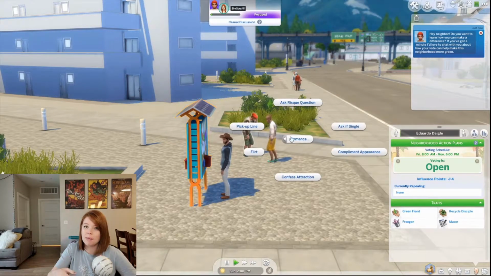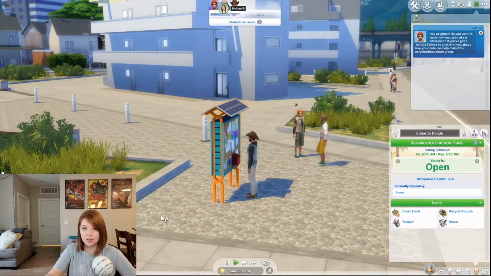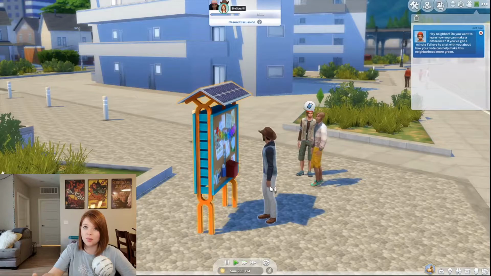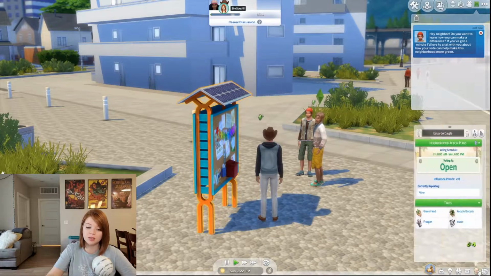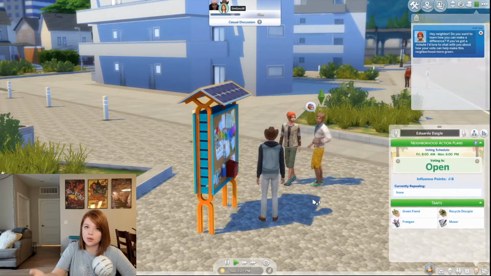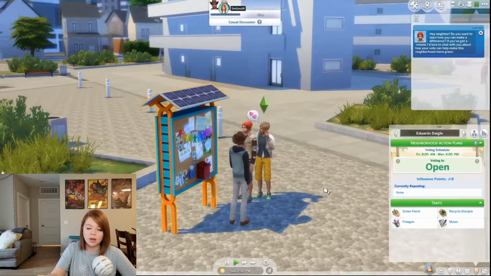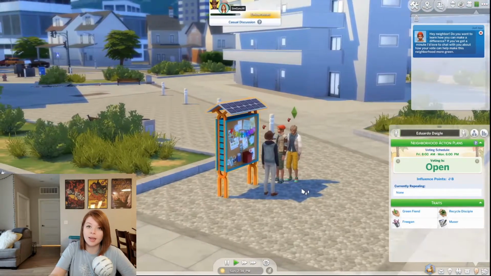You can get them by being social, raising your relationship with others, hosting events at your house, and being a civil designer. The new career actually helps you gain influence points as well. And there are also a lot of cross-pack tie-ins, so you can also get influence points by getting a degree, going to college, joining a university club, and getting famous.